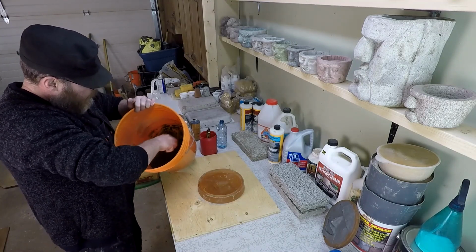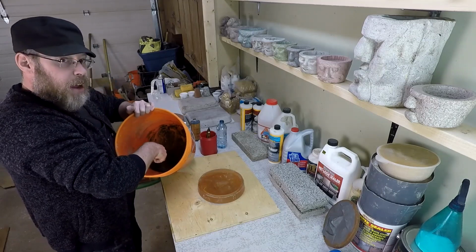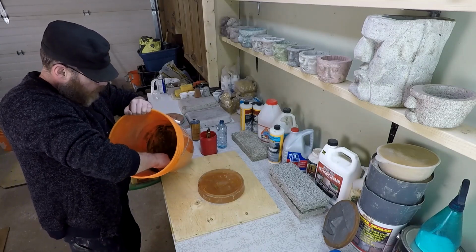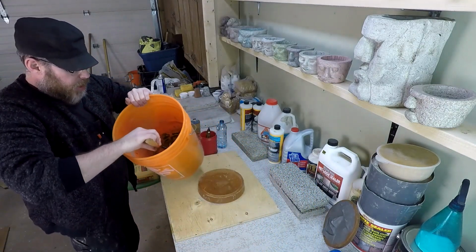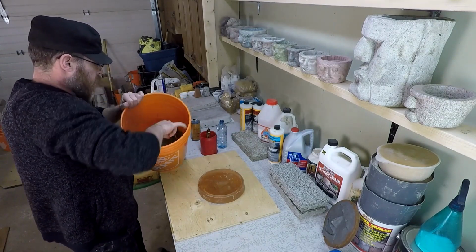I mean, I can see it's a little darker than normal. Very underwhelming. I mean, if you're here looking for some jet black concrete, you're not seeing it yet. It will look darker once it's cured versus what it looks like wet in the bucket here. Okay.